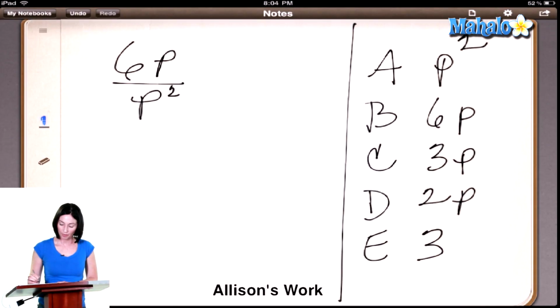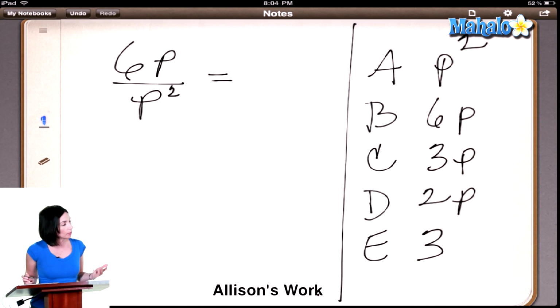It's a little tricky, I know, to tell. In the example that I'm using in my mind, I'm using 5 for p. Yes, the value that you pick for p is really important. Now, why did you pick 5? Because it's a prime number and it's greater than 3. Exactly. And it's simple and easy. If it works for one prime number greater than 3, it has to work for all of them. You see, all you have to do is find one example that goes against the rule, and then it's simply not true. Because if it's true for one, it has to be true for all the prime numbers that we're talking about.